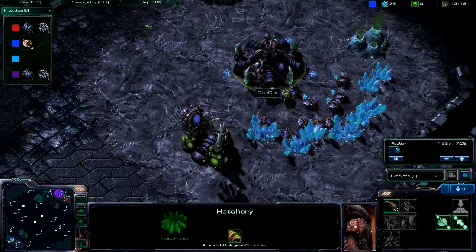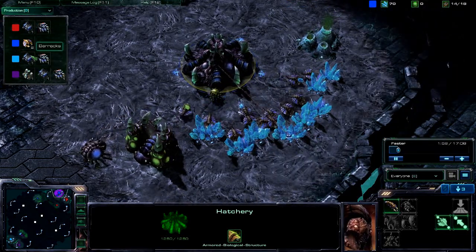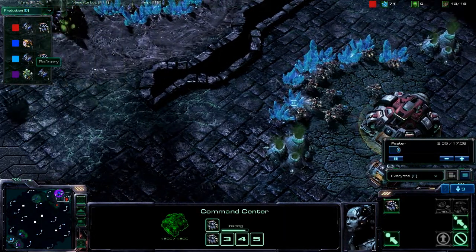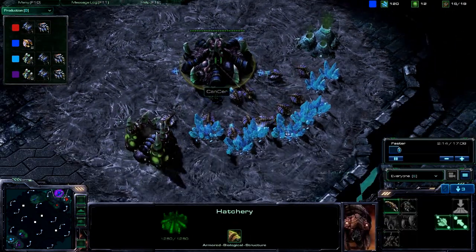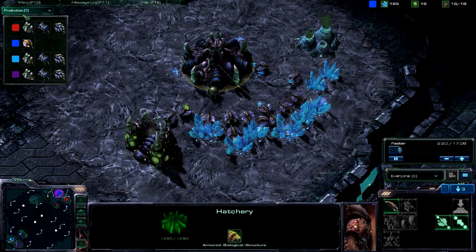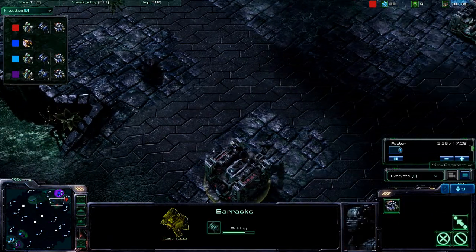CanCer's already got one extractor coming out. And all three Terrans are getting their barracks, and we've got just Pwn getting his refinery so far. So just one guy in gas at the moment, not very saturated yet, but of course it is the start of the game. We'll leave that up until it gets too big, and then I'll just take it off.